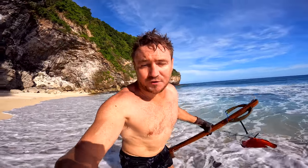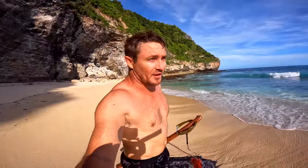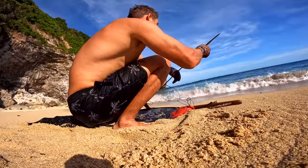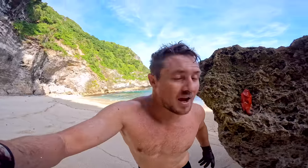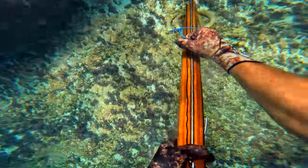Underneath the cave in there I saw really big lobsters. I just don't know if I can beat these waves and it's pretty dangerous. I just put this fish here and then now we're gonna head back out there and try and get that massive lobster — there's like a piece of them under a cave there.